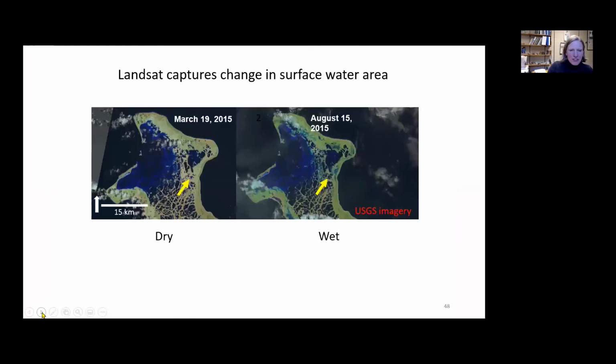So one potential solution to this is remote sensing. With remote sensing, this is a subset of data that ended up being a part of my dissertation. So this was work that was a lot of fun to do from behind a computer, although I was missing being on the island at this point, I will admit. With remote sensing, we can capture changes on the landscape.